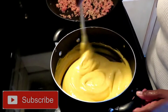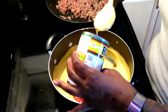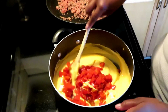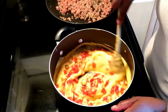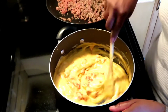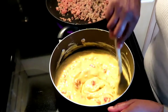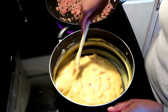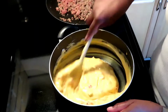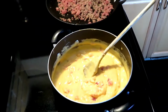Alright, you guys, so this cheese sauce has warmed up, and now I'm going to add the can of Rotel, juice and all. And this one is the no salt added. I probably would have got the regular one if they had it, but I am trying to watch my salt intake, so I just went ahead and got that one. And like I said, you can add 2 cans or a big can of this if you want, but I like there to be more cheese in mine, so I just got the 1 can. I kind of wish I would have got the 2 cans now that I'm looking at it, but it's fine. So I'm going to just let this cook, just simmer a little bit, and then the sausage should be done, and we'll add the sausage.